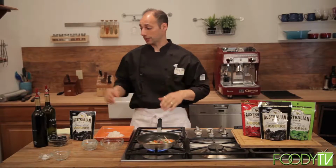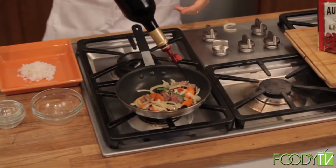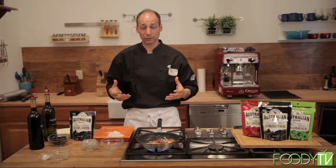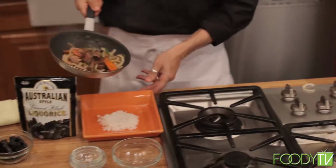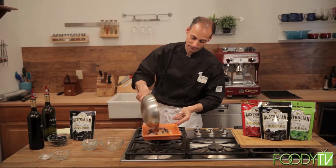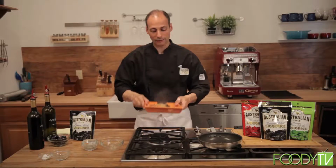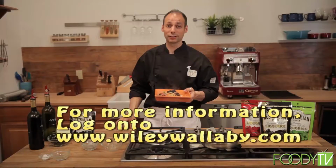And at the very end of this dish, I'm going to take some balsamic vinegar and deglaze the pan. This is going to give all the flavors such incredible flavor together. You have the balsamic, the flavor of the licorice, and then we have a bed of rice here in which we're going to put our stir fry right over the top. And what I like to do is take some licorice, garnish the top with it, and now you have another incredible recipe using Australia-style licorice.